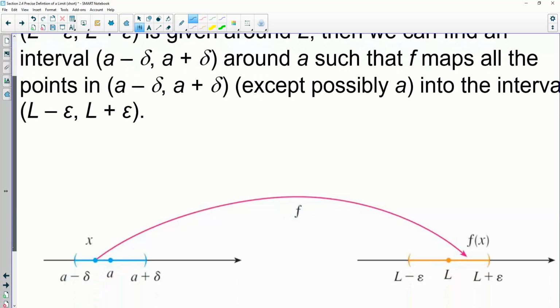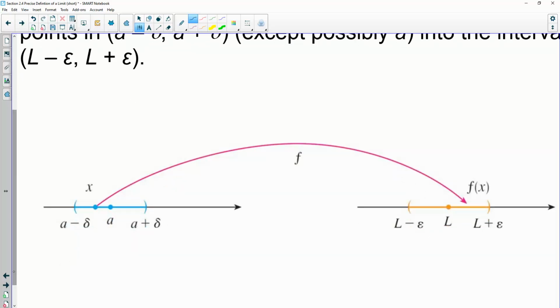Another way of thinking about it, okay? Here's my x, all right? Here's my window for x. So a is kind of like my target. That's the number I'm approaching. So we're trying to find a window of values. What range of values should I pick so that when I find my y, it falls within the correct window on my limit? Usually, we're going to have this definition on our limits. We'll know how accurate we need to be, and we'll have to adjust the window on our x's to get there.